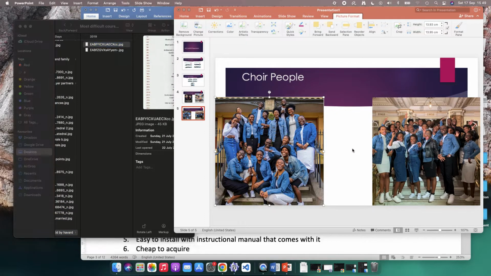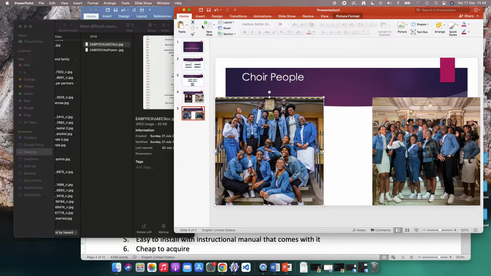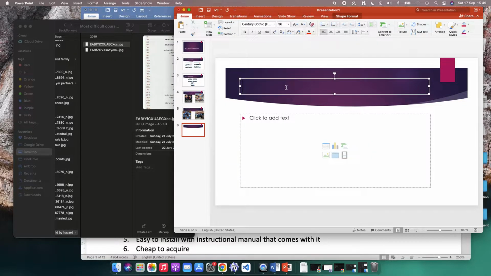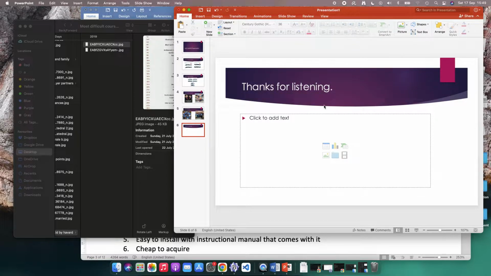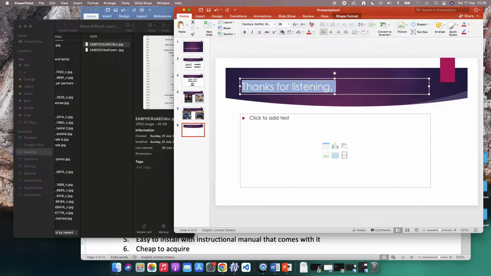Okay, I think we could stop here. And let's have a final page to tell people thanks for listening. Now, I've done this thanks for listening. It looks good, but it's not good enough. Why? Because I could as well say that with my mouth.